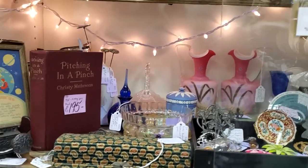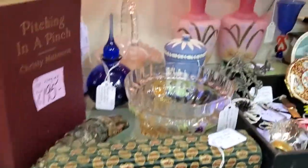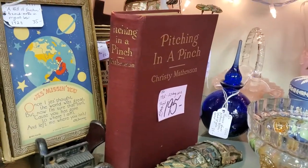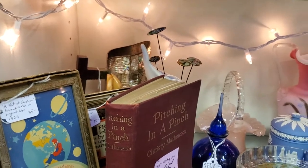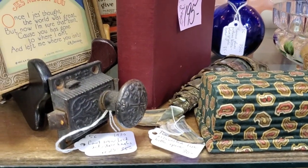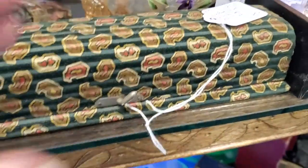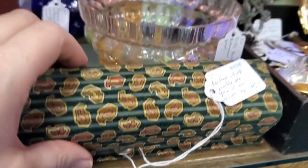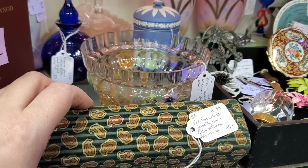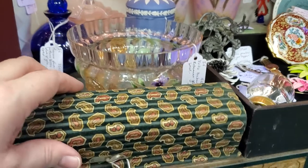You can also go to our website graybarnantiques.com to find all our contact information. Let's delve into Belmont Farmhouse — please take 30% off the prices you see. If you look some of these prices up on eBay and other sources, you're going to see there are some good deals to be had, for end users and even to flip. We do have a lot of dealers that shop at Gray Barn as well. This is just her shelf — we're going to go to her booth. She's got a large booth, and if you look at her video from last year you'll see quite a bit of changes.